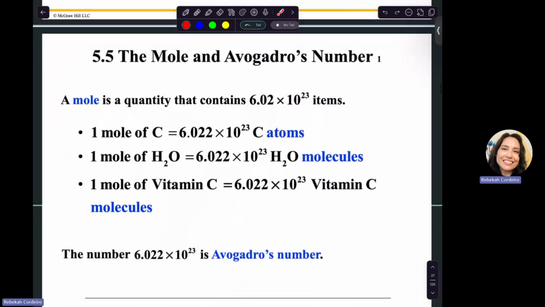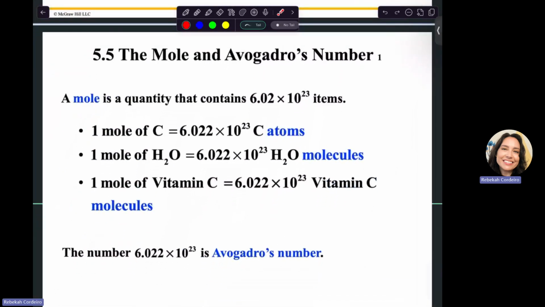All right, so switching gears kind of completely, we're going to be going back to some conversion factors. I want you to remember as we talk about these conversion factors that you know how to do conversion factors. This is something that we've already done. So if you can solve something like how many kilograms in a gram or that kind of thing, then you can do these. It's just about memorizing a new set of conversions and then using them.